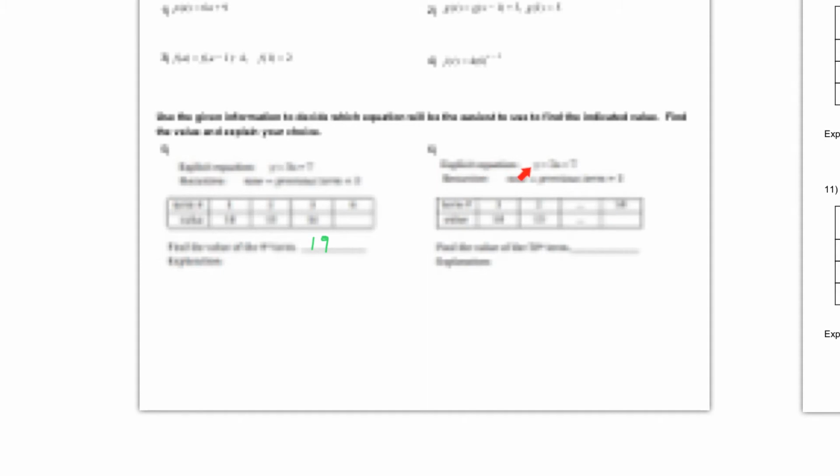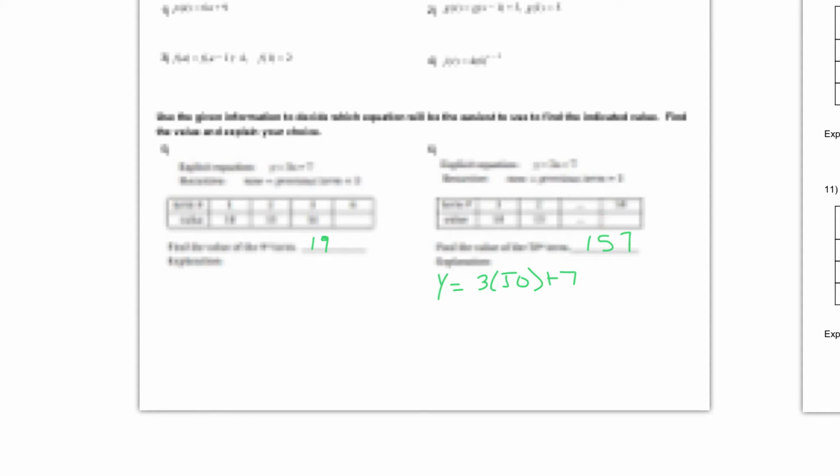Or I could use the explicit formula and just plug the 50 into the equation. And that would look like this. I would take y equal to 3 times 50 plus 7. And that would give me 157. So I could quickly find it using the explicit formula because I can plug that 50 right in, rather than needing to go all the way through the terms up to 49 in order to find 50. So for the explanation part here, you want to say something about how it's quicker to plug in the 50 than trying to find all the 49 terms before 50 to use that recursive formula.